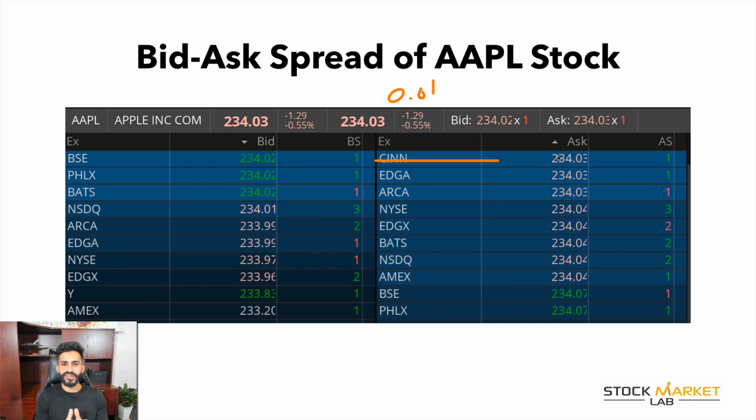The reason for this is because Apple is a very tradable stock. There's a lot of volume and a lot of liquidity with the stock, and that's why the spread is very tight. If Apple did not have a lot of liquidity or volume, the spread would most likely be very wide. I don't have to go looking at the liquidity and all that. I can just see the level 2 and say, wow, the spread itself is telling me this stock has a lot of liquidity. And when I look at the volume, I'll see Apple trades in millions and millions of shares a day, which shows me there's a lot of liquidity and volume present in this stock.